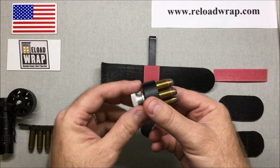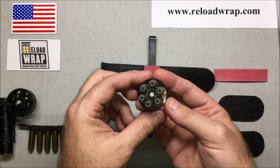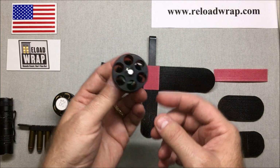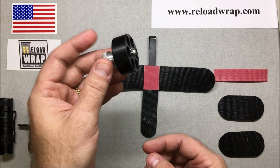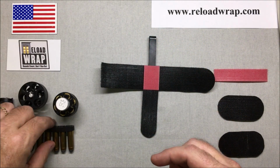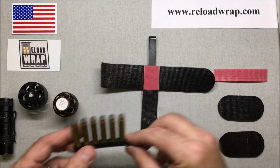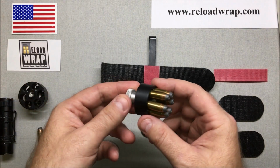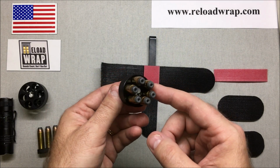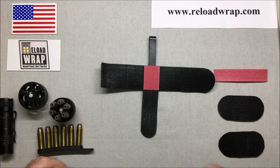So up for today will be a 6-shot. This is like a Colt detective special 6-shot 38. We also have the example of a very large 357 or 38 bodied large frame revolver. It's not loaded. I'm just showing you that for demonstrations. We also have a 6-shot speed strip with some 38s in it. And if anything, the only thing I don't have is a 5-shot speed loader, which would be probably very common. But we'll start with this. We'll do this 6-shot, and this kind of shows you the capabilities.